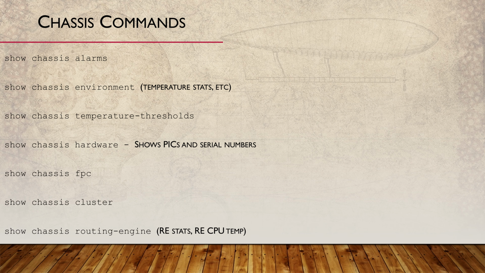There are a lot of system commands that we can use when troubleshooting. I'm not even going to explain them all, as there are far too many, and it would bore us both to death. However, here are a selection of chassis commands, which will get you information about your device hardware. That includes things like temperature, serial numbers, clusters, alarms, and things like this. By the way, these will all be in the study notes for quick reference.